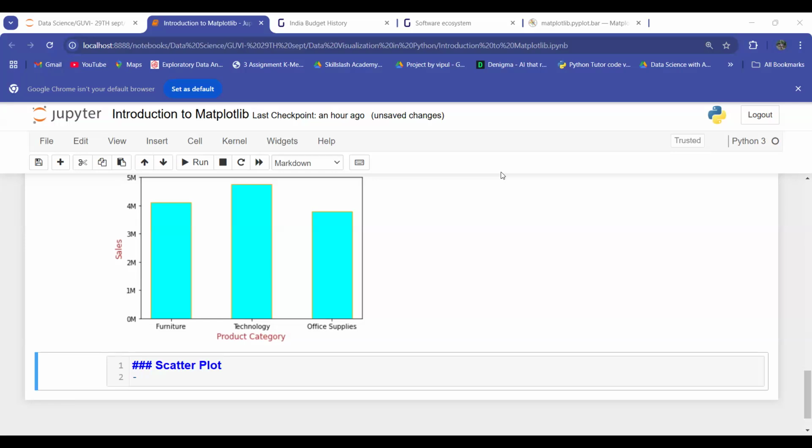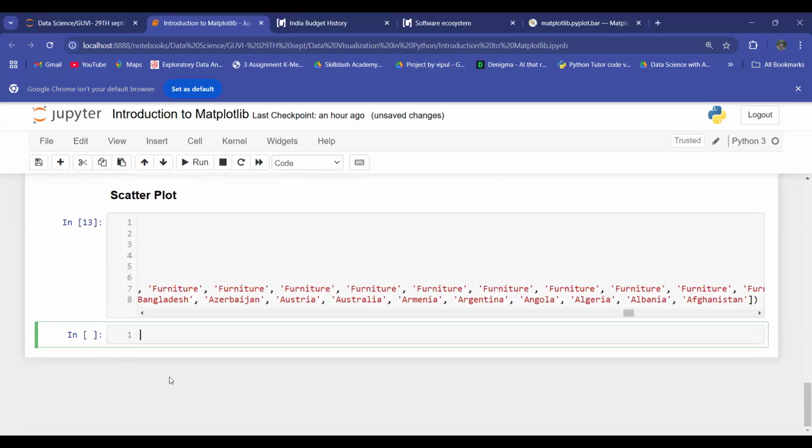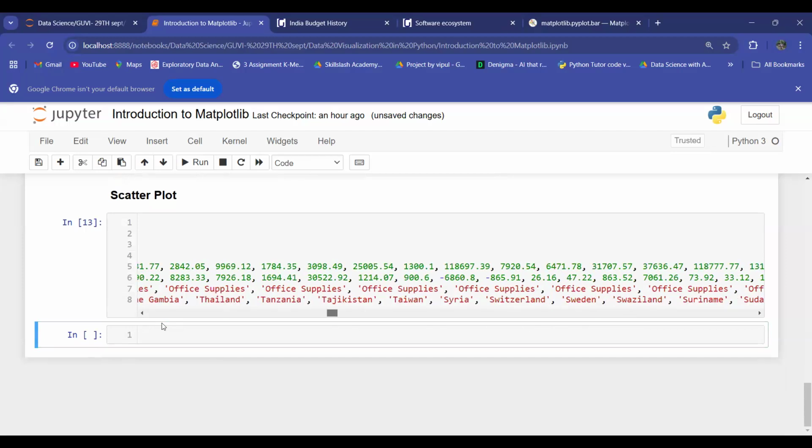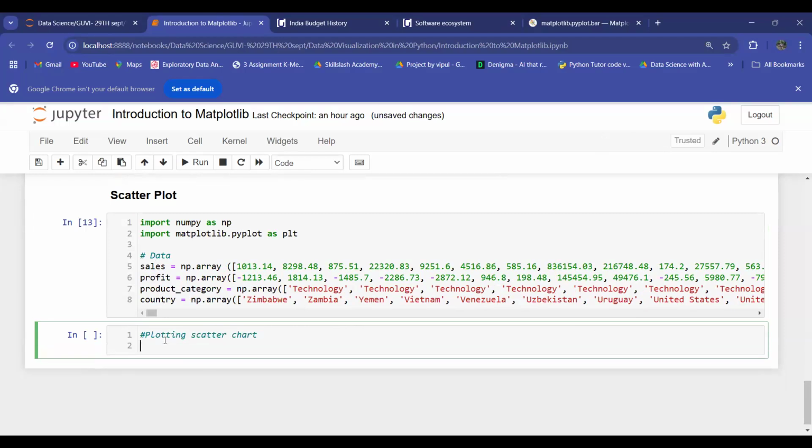This is your data. Let us take this. Let us paste it out here. Right. So we have sales, we have profit, we have product category, we have country. Right. Now I'm going to plot scatter plot, scatter chart.